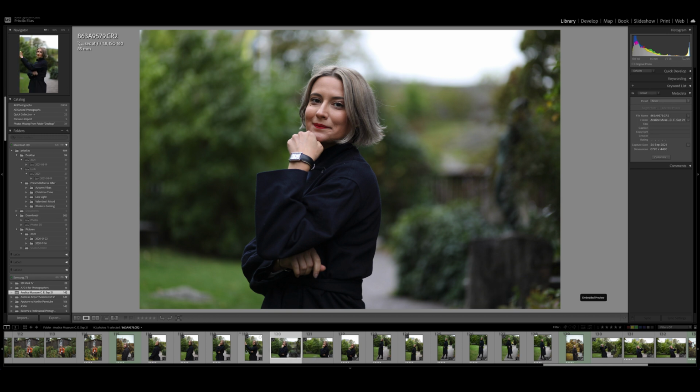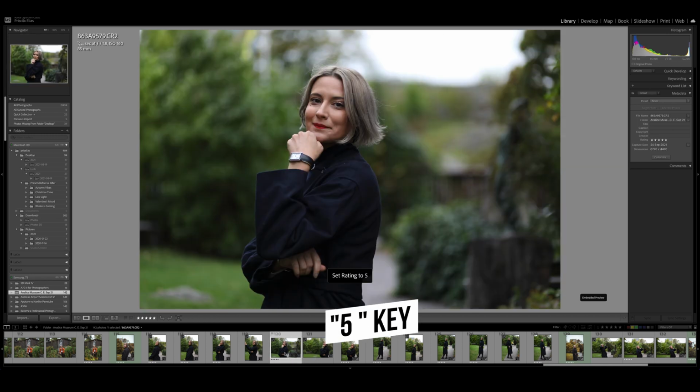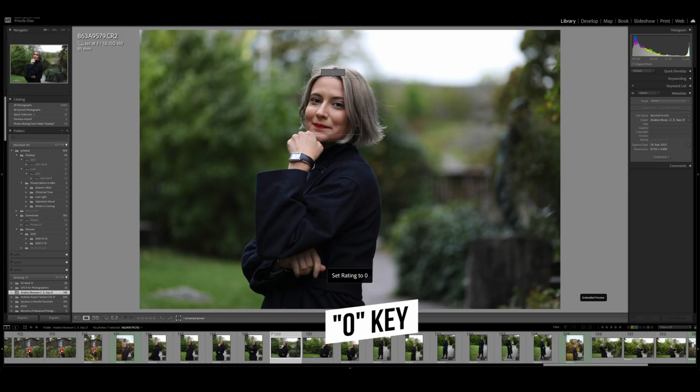So to add a 5 stars rating to your image, you will just click over the image you want to rate and press 5 on your keyboard, or you can manually come over here and press over the 5-star button. If you want to deselect it, just press 5 on your keyboard again. You can also rate it as 1, 2, 3, or 4 stars if you wish by pressing either 1, 2, 3, or 4 on your keyboard also.